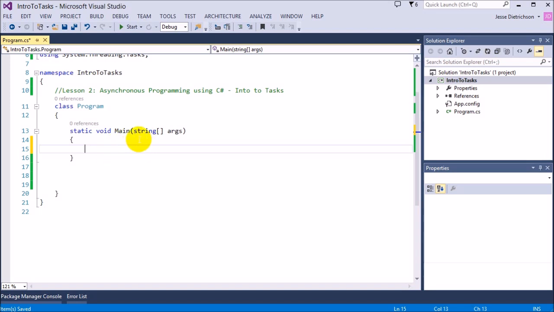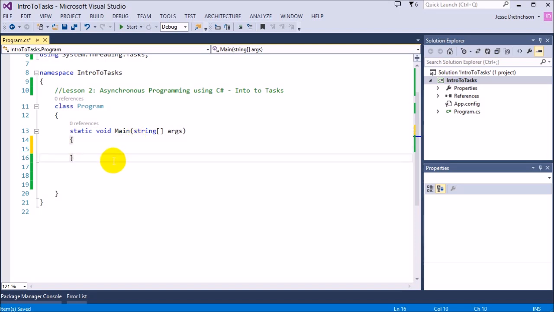The reason I don't want to show the first way is because most people only use this method just because it's easier. The compiler does all the dirty work behind the scenes of creating this closure, and because of that, it's easy to pass data in. So the way we're going to do it is, like I said, by creating a lambda or an anonymous method.